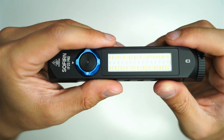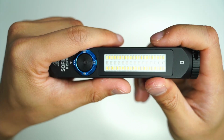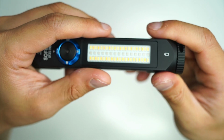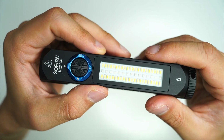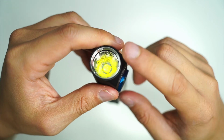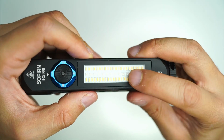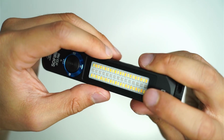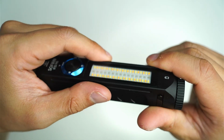And yeah, second consideration, that side light, like I mentioned, has a FET driver. So as that battery voltage drops, the light is only just going to get dimmer rather than maintaining constant output. Not a huge deal for me. I don't think I'm going to be using this as the main light. I mean, you've got that one there that you can increase and decrease brightness levels as well. So I think I might use it as a camping light, maybe a reading light. And in that case, I'm not too concerned about it dropping in brightness.